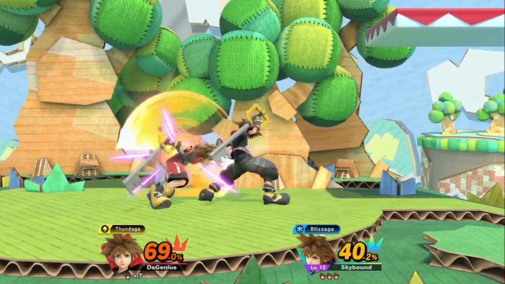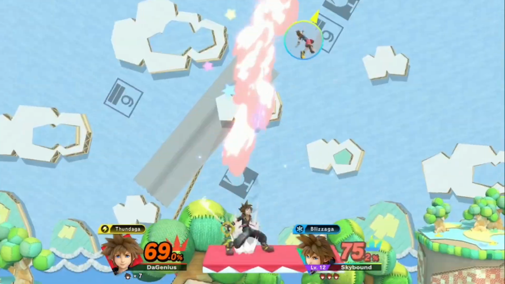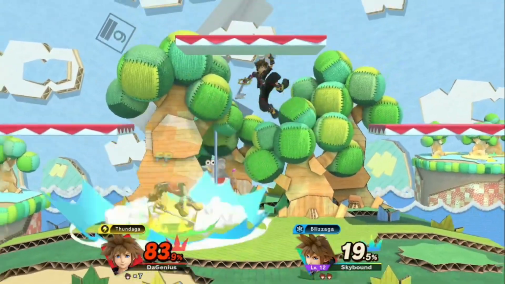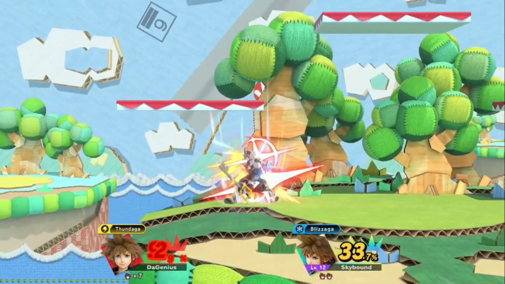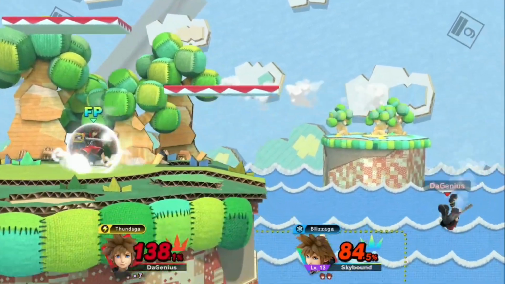Sora is one of my most played characters in Smash Ultimate, so if he's not cracked by the end of this video, then I did something wrong. Come here! Going up! Okay, Skybound, I gave you Instadrop. I want you to do some crazy combos. I want you to follow that up with Up Smash, F Smash, anything of the sort. Come on, bro, get down here. Not like that!